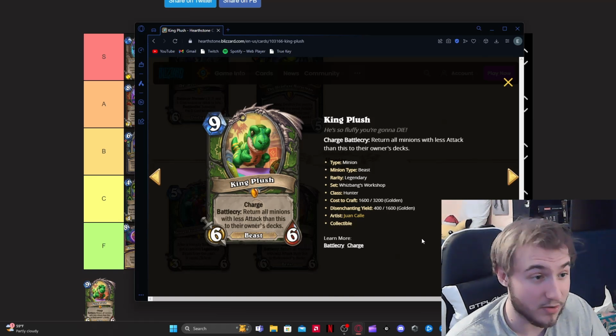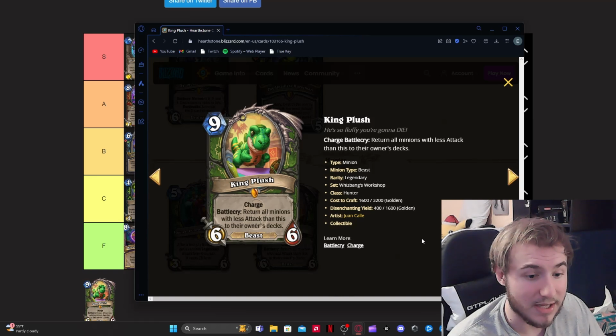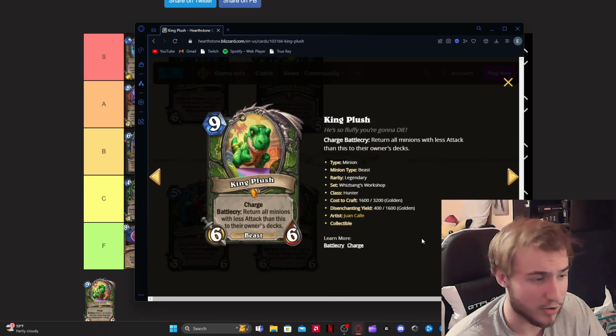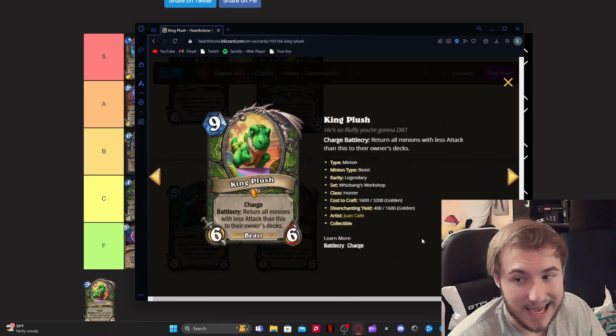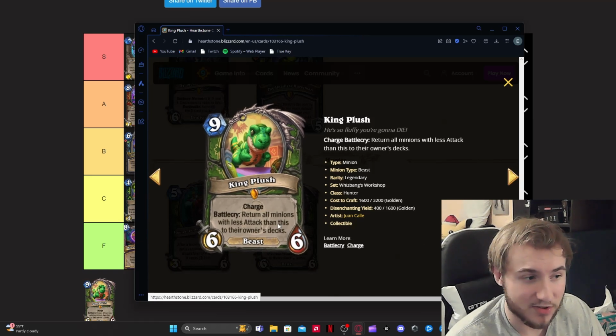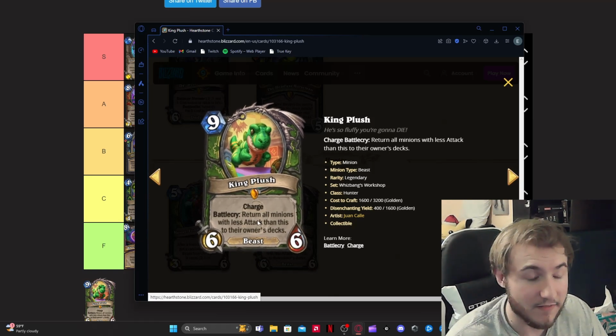And Messenger Buzzard's still in the meta right now. Same thing with the Yelling Yodeler. So you could double trigger those effects and probably get King Plush up to potentially 8, 9, maybe even 10 attack and HP if you're lucky. Which almost guarantees that you're going to be clearing the board no matter what.